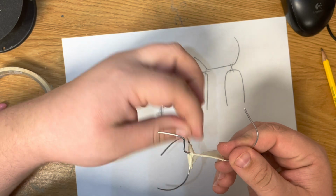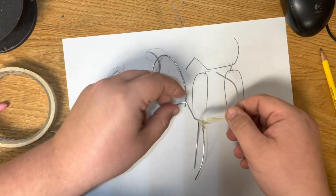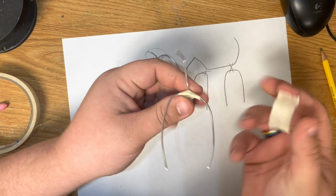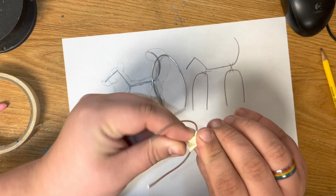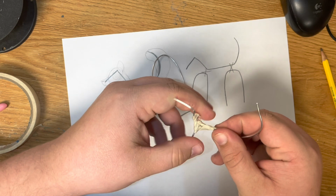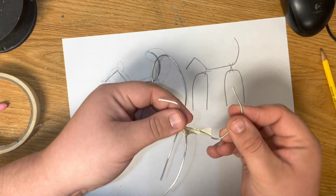Now, I always say give it a wiggle test. If it moves, then it's probably not too sturdy. So I usually always tape at least twice. So now that that feels pretty good, I'm just going to tape it from underneath and then go up the neck again, just to extra secure it so it doesn't fall off. So it'll look kind of like this. It's okay if they move back and forth like this. Whenever you add the tin foil, it'll make it more sturdy.